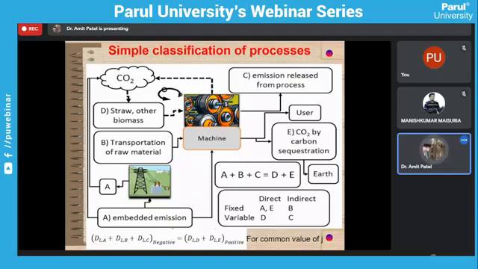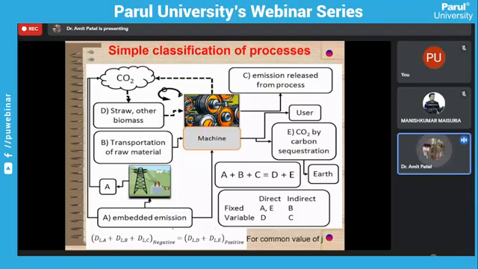And finally, type E emission is emission by sequestration. Whatever equivalent CO2 I sequester, or lock the carbon for a very long period. Suppose my process is growing trees. Not always am I dealing with machines. My process is growing trees. Then the amount of carbon locked is basically the mass of wood that I am generating. So this mass is type E because I am locking my CO2 for many years, and if I use this for burying in earth, then it is locked permanently.